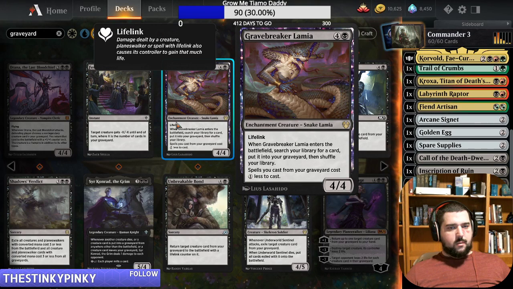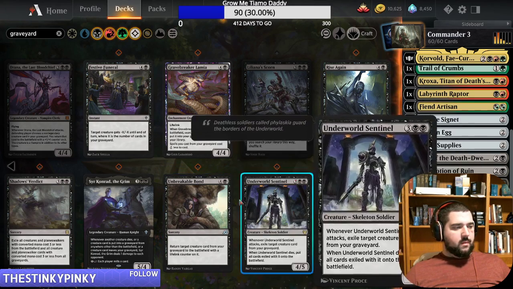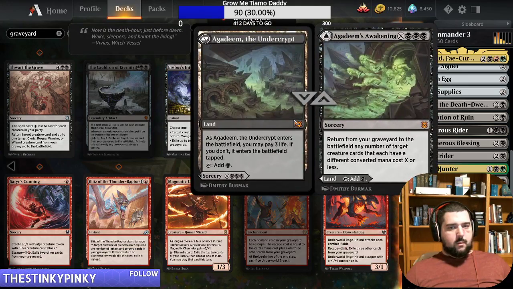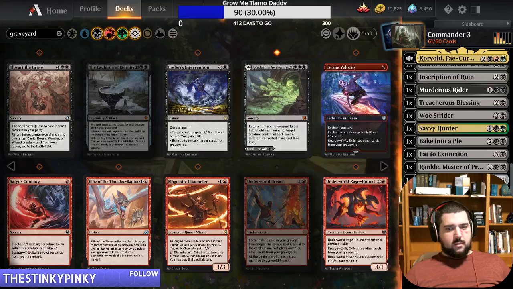When it enters the battlefield, search your library for a card and put it in your graveyard. Spells you cast from your graveyard cost one less. Return a creature card from your graveyard to the battlefield with a lifelink counter on it. It's kind of overcosted, and we don't really have anything that scary to bring back. We'll run that in one of our land slots.